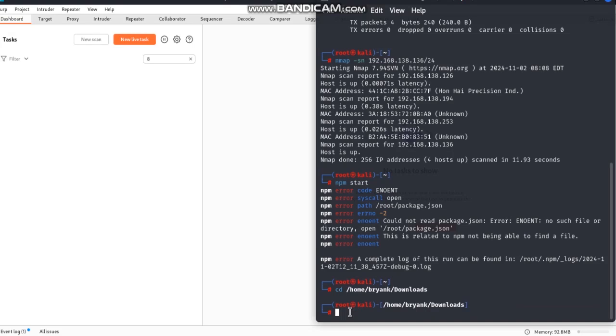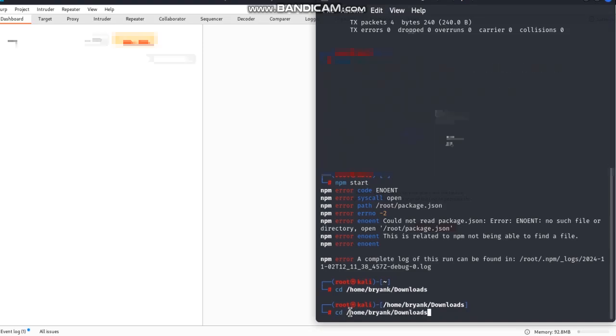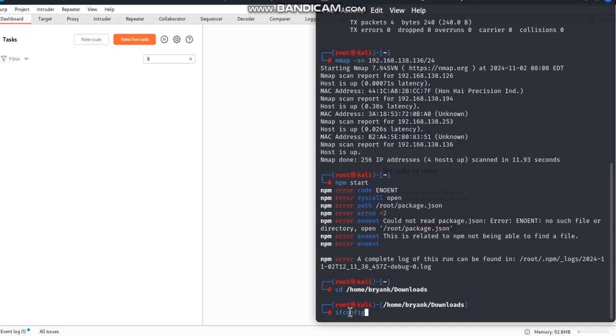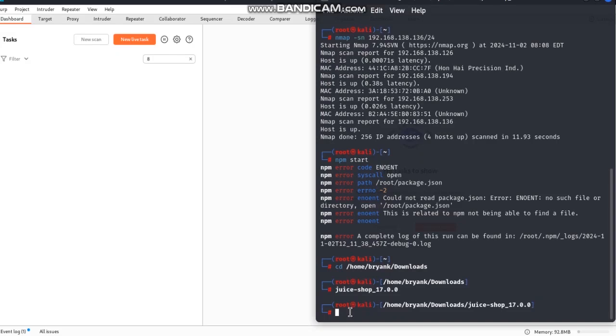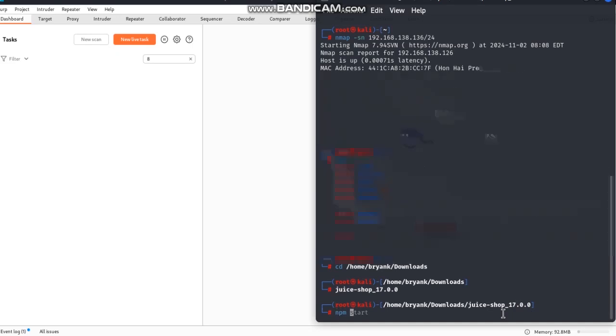So while inside Downloads, I'm going to also go into the Juice Shop folder. Now I am inside Downloads, then inside the folder of the Juice Shop. Now I can run the command to start it, which is npm start.